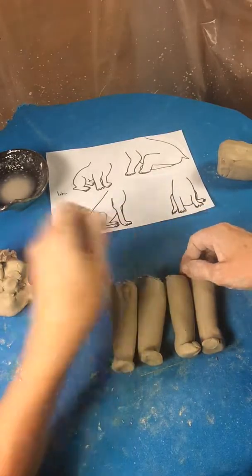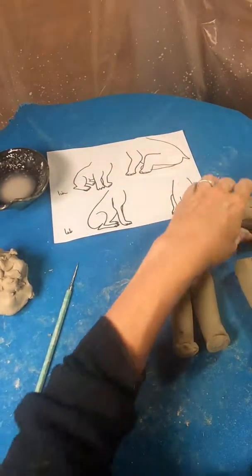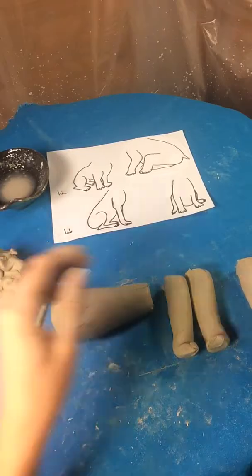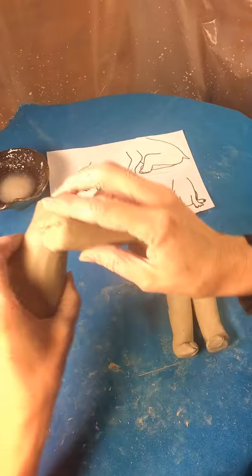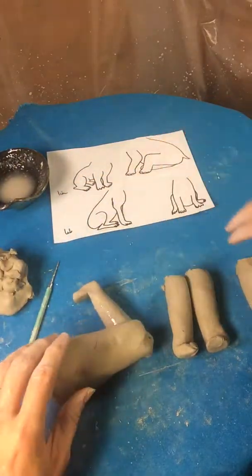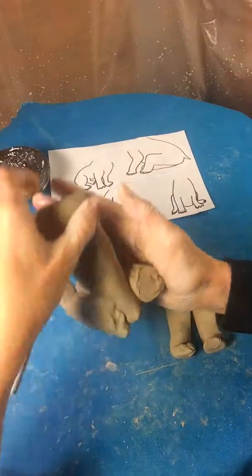So now we're going to go ahead and connect. The very fat ones go on the back of the creature, if it's a lion or some animal like that. I'm going to just dip them in water for right now. You should be scoring and slipping, most definitely. This is a large piece, but I don't have time in this video. I don't want it to go too long. So I'm just making this wet, putting them on the back and squishing.